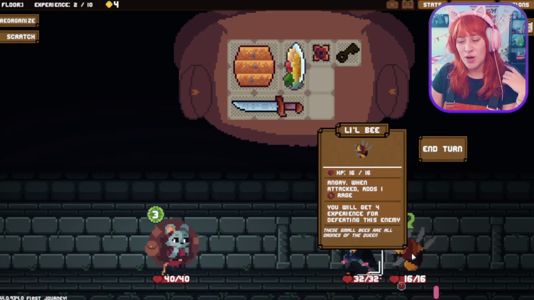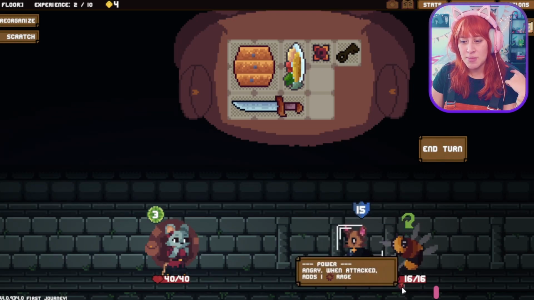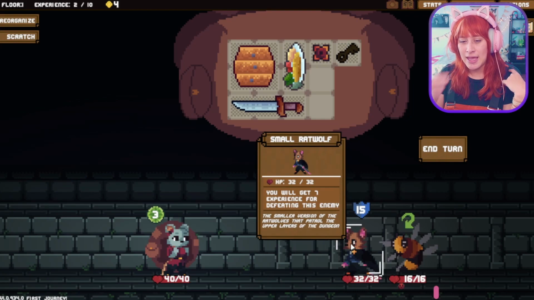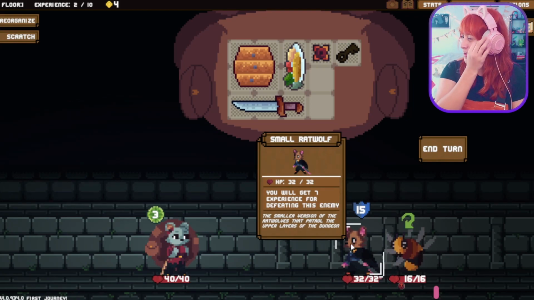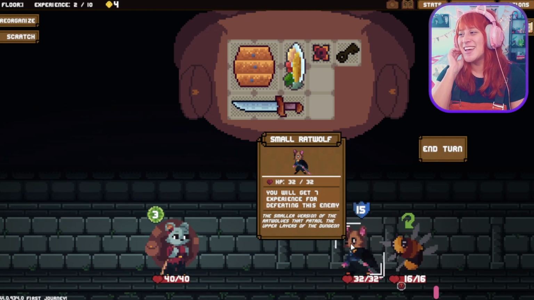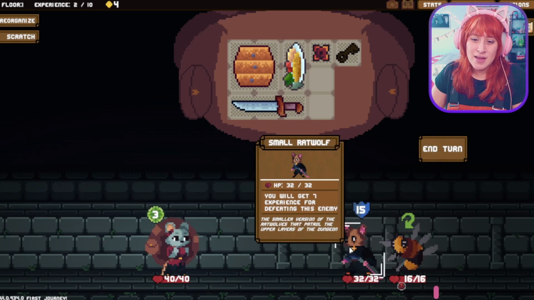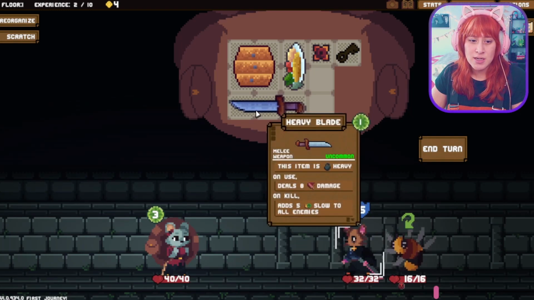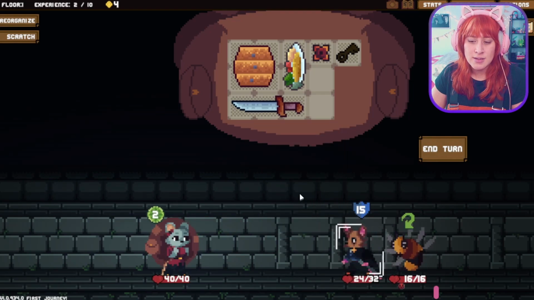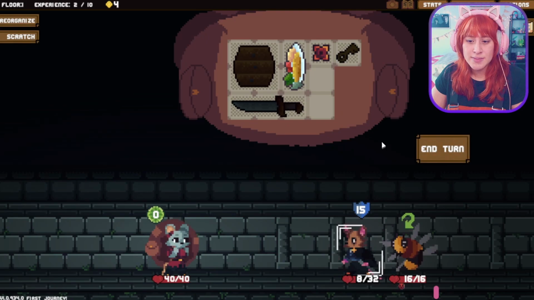These small bees are all drones of the queen. This will not take any action next time, but it will be angry. Small rat wolf. This is just like the Redwall books. You'll get 7 experience for defeating. Okay, cool. And it's gonna defend, which means we're gonna attack.